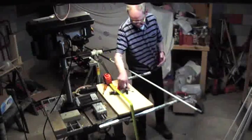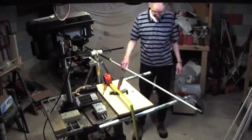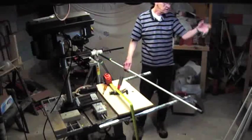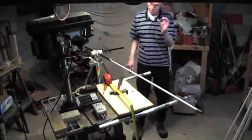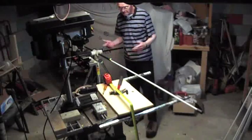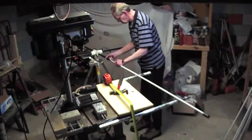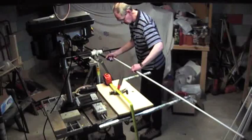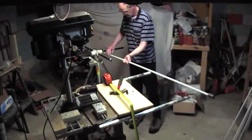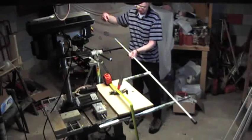Now that we've got that mark, take four of these — three plus this one — for your 75-inch driven element. Then take the other four, add two more inches to make it 77, and mark it in the same place. Put those aside, mark them 'driven' and mark the others 'reflectors.' When you put things together, all you have to do is pull them out to that bar and tighten them up. Once you've got all that done, then you start stringing your wire.